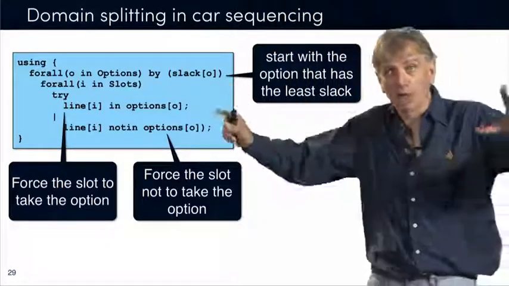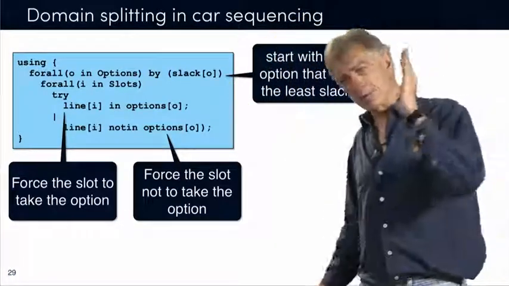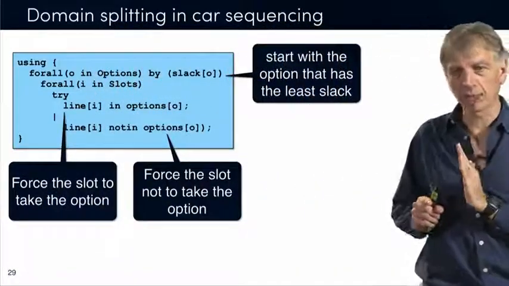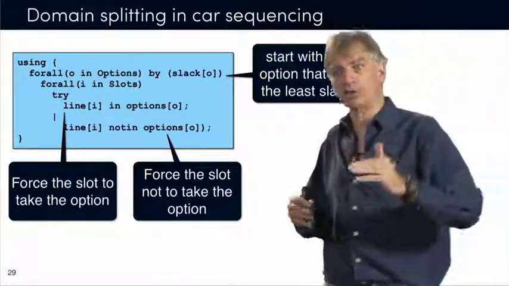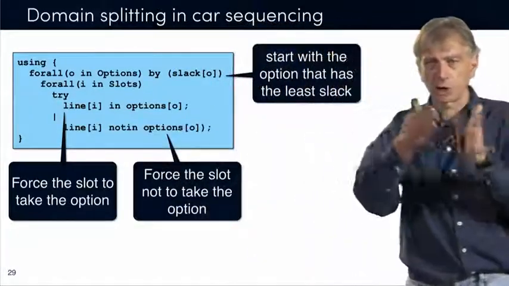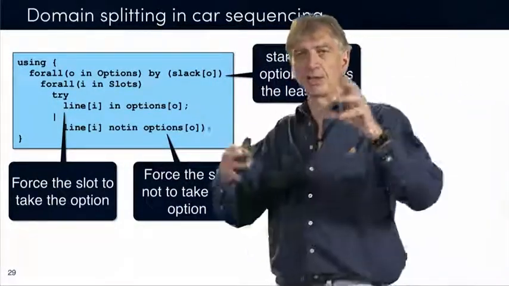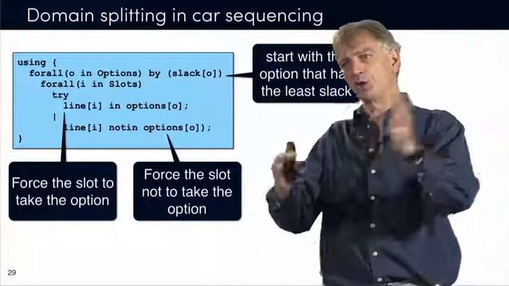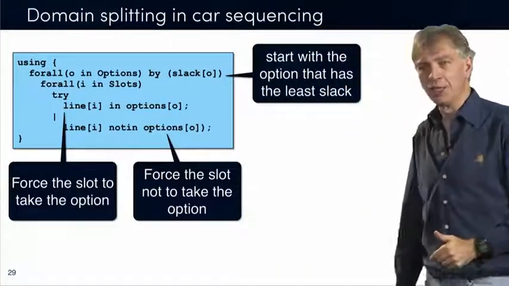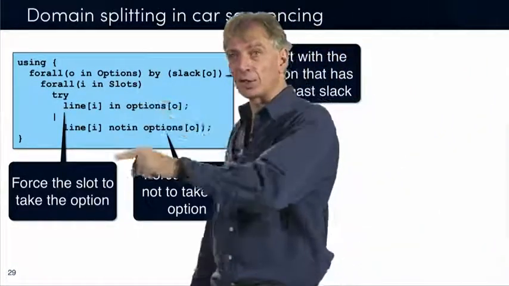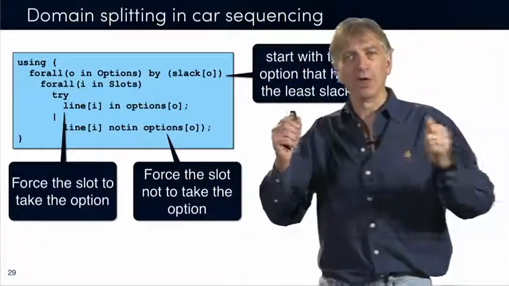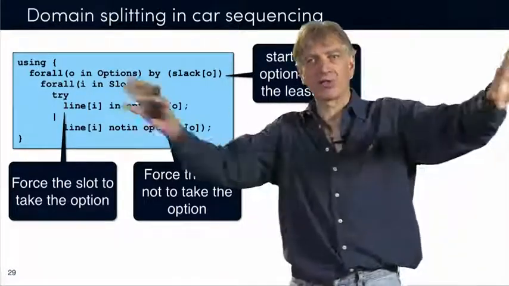So why does it work? Because you look at every one of the options, and for every one of the slots in the assembly line, you decide, do I take that option or not? You're not deciding the car, but then you take the next option and you do the same thing. At the end of the day, for every one of these slots, you are going to choose a very specific configuration, because the other constraints are forcing you to choose, enforcing the type of car you have to produce. So very interesting here, what you do is essentially domain splitting. Every time you make a choice here, you are splitting, for the particular slot variable, the set of cars in two parts.